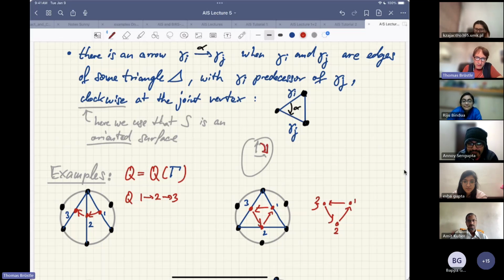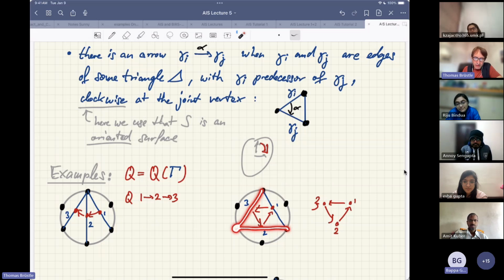So if I consider the arc 2 and the arc 3, they are joined at this point, yeah? So which one is the first in clockwise direction? The clock moves in this way, isn't it? Yes. Okay. So this arc clockwise is that, this arc clockwise is that, and clockwise this arc goes in that direction. That's good? Okay.